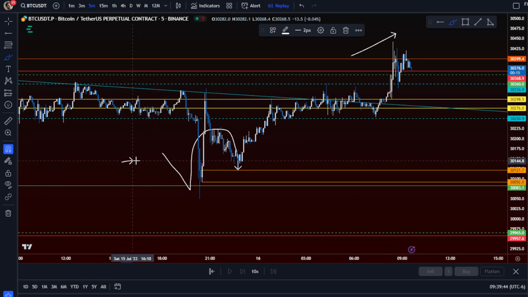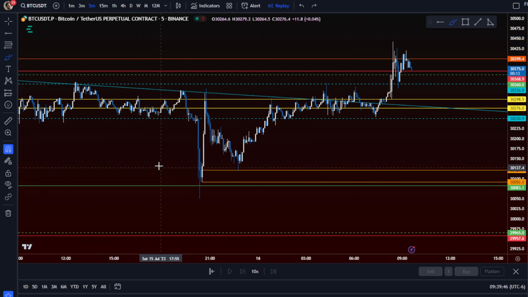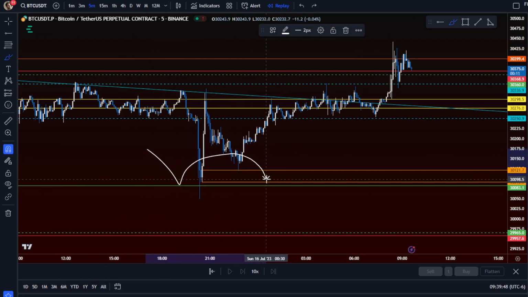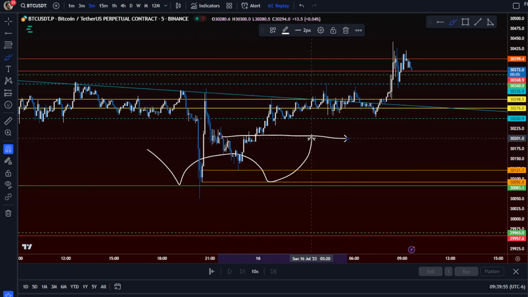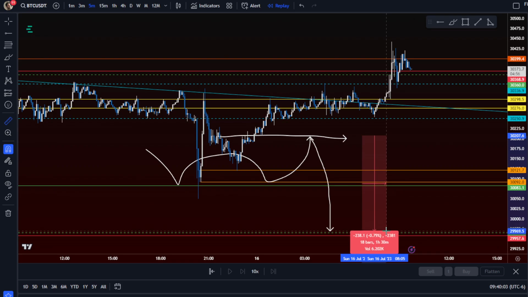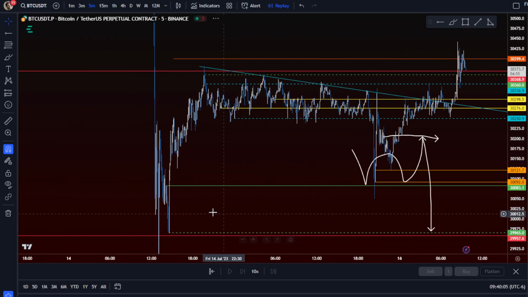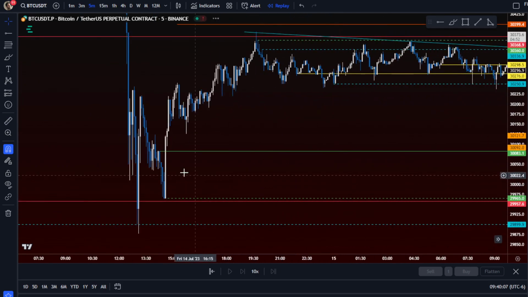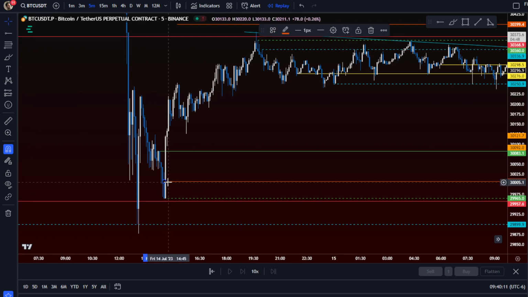Alternative scenario, 15 minutes, let's just delete that. 15 minutes is in succession, 5 minutes is breaking. I would then look to short something like this, right? I would then look to short something like that to see if this can hit. So then that would be my trade, from here to here. And I would also like to measure if there's 5 minute levels in here that can hit, because that will break the move. This will also combo it. So you're going to hit both points at once.